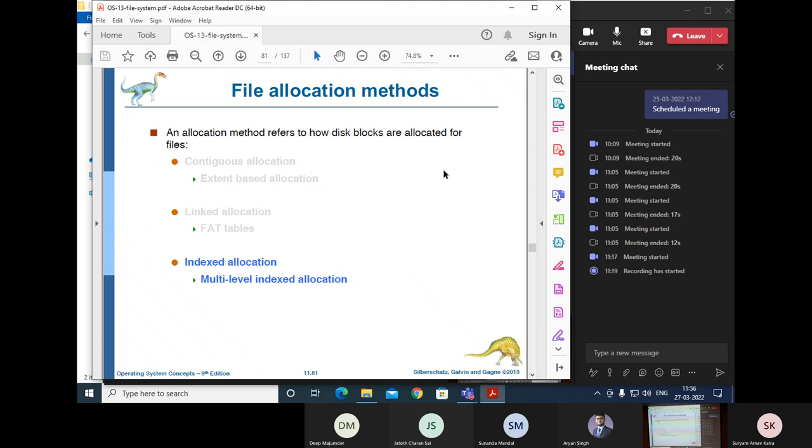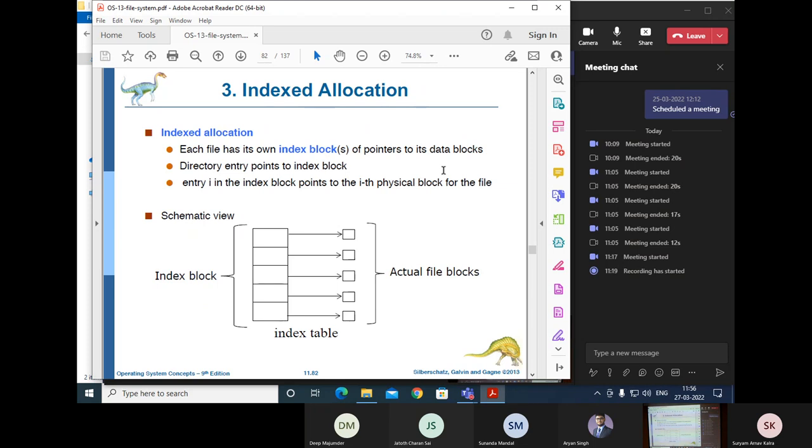So to know what they did, we need to know something called indexed allocation. The idea of indexed allocation is actually fairly simple. You have FAT, and think about it, in 1987 the first FAT came out, and indexed allocation actually borrowed the idea from there, because that was a good idea. They asked why do you need a whole separate file system space for FAT? Just store the table in a block and store that block's address in your file system structure.